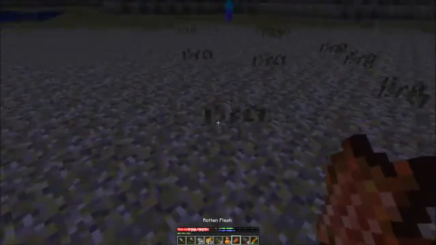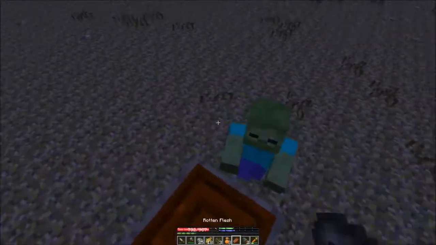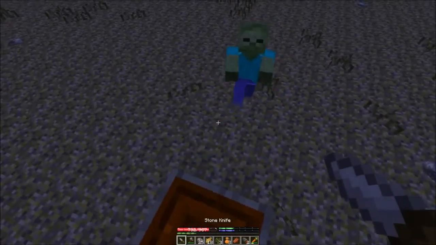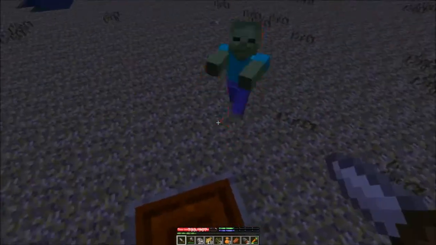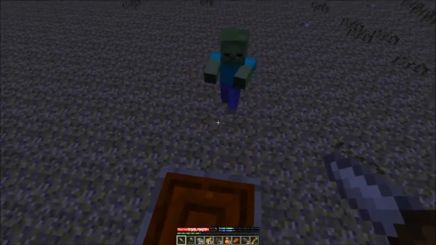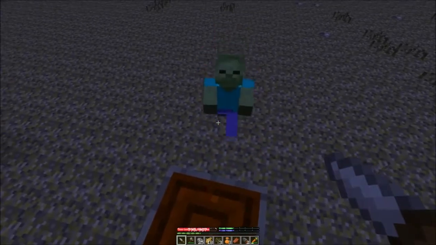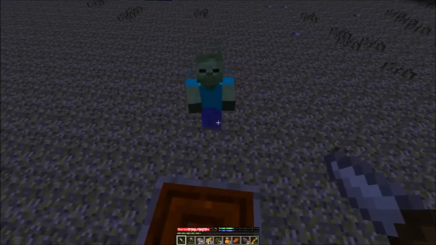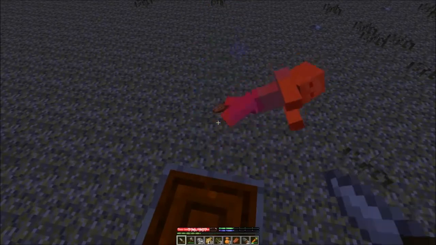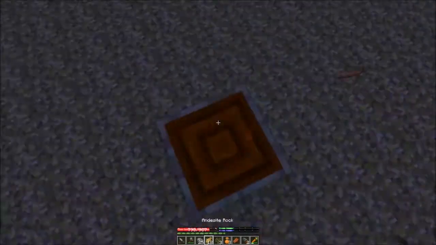These weapons don't do nearly as much damage as vanilla swords and the like. They also have different types of damage. For example, the knife is piercing and the axe is slashing. I believe for zombies you want piercing. For skeletons you want crushing, which I don't have. And I think spiders you also want piercing. I don't know if there's anything that slashing is better for.